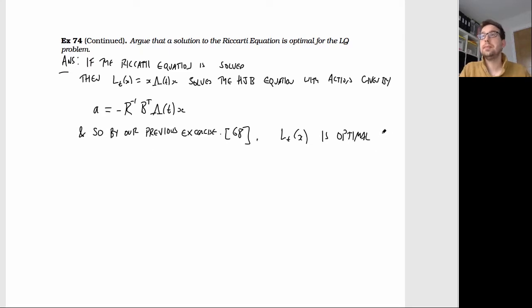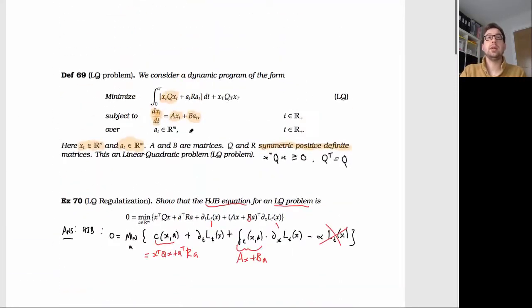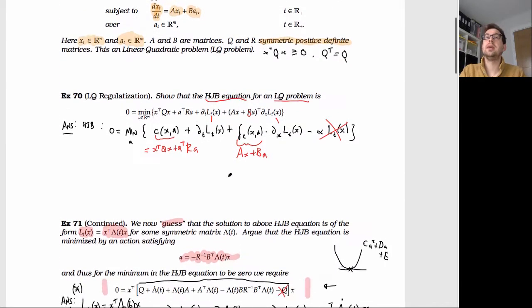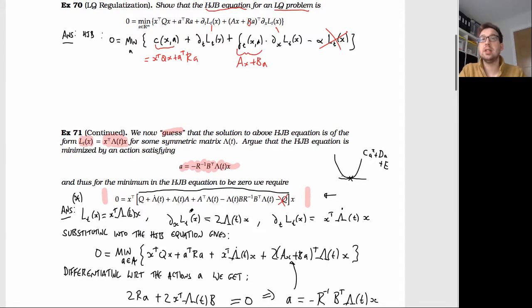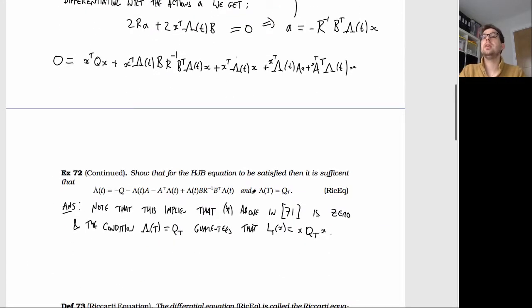Okay, and that's it. Okay, so that gives one idea of how to go about solving one of these continuous time dynamic programs. Okay, so notice we took a guess at the solution. Okay, we wrote down the HJB equation, we took a guess at the solution to the HJB equation. From that we derived some conditions for that form to be the optimal solution. Okay, in this specific case it gave a differential equation.